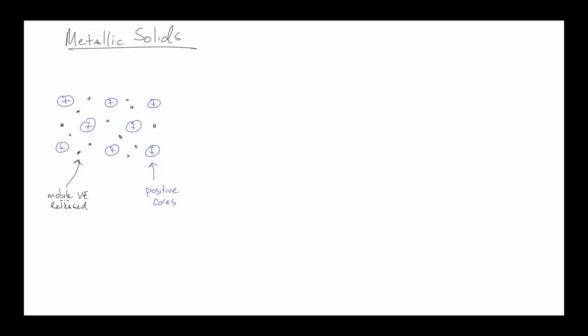What we see again with metallic solids and metallic bonding is this general release of the valence electrons, so that we have this mobile sea of electrons, right? The positive cores left behind have this non-directional bonding, and so they can be easily pushed from one place to another because the bonding environment doesn't actually change. No matter where I push them, if I took this one in the bottom right hand corner and pushed it all the way across the top, it would still be surrounded by that sea of mobile electrons. So the bonding environment doesn't change as I push these things across.